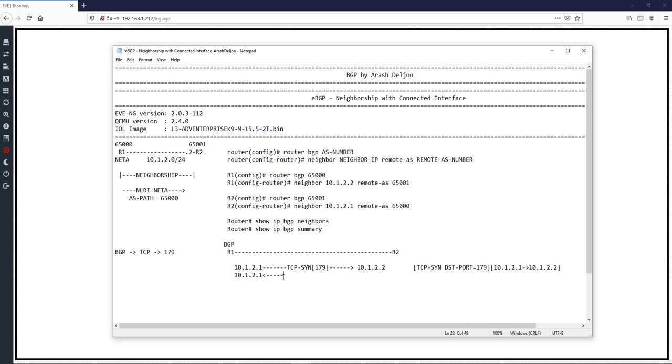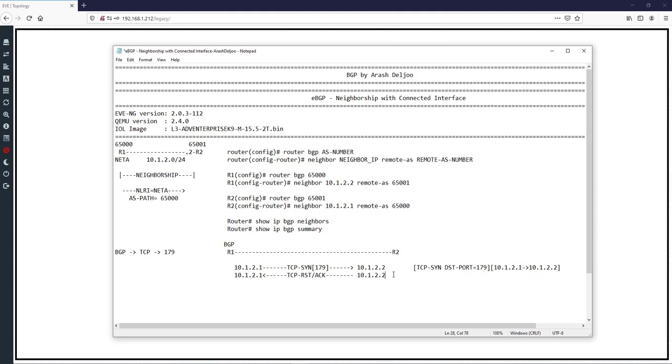R2 receives a request for TCP port 179, but it doesn't have a configuration for BGP. Because of that, R2 sends a TCP ACK reset message. It means I received your TCP SYN, but please reset it, please forget it. Why? Because I don't have a configuration for TCP 179. Because of that, finally the TCP session isn't established, okay?